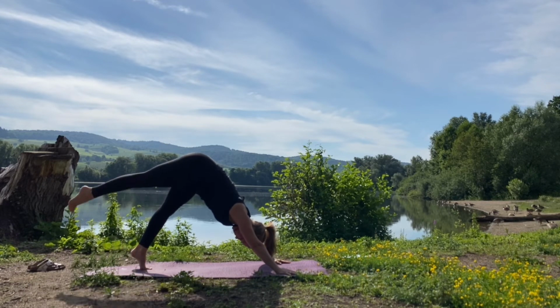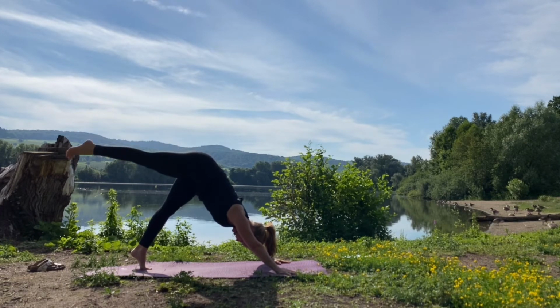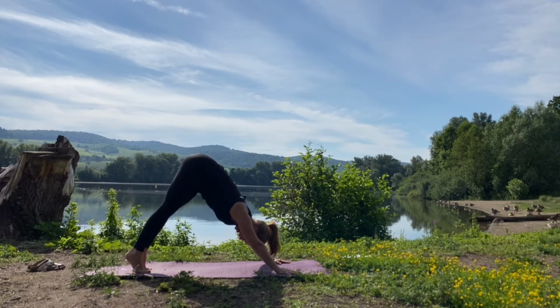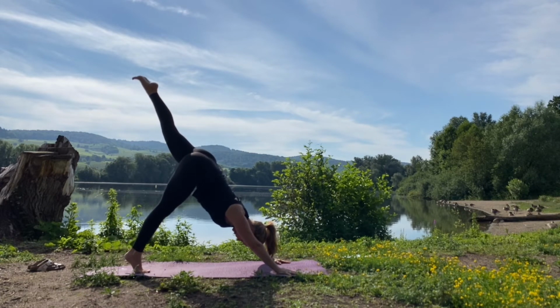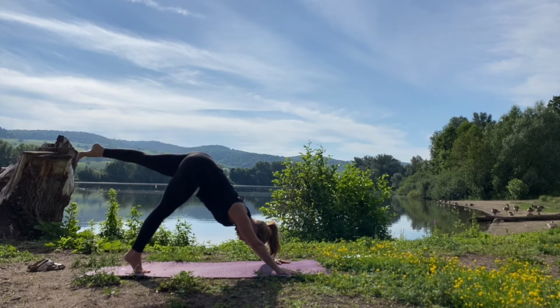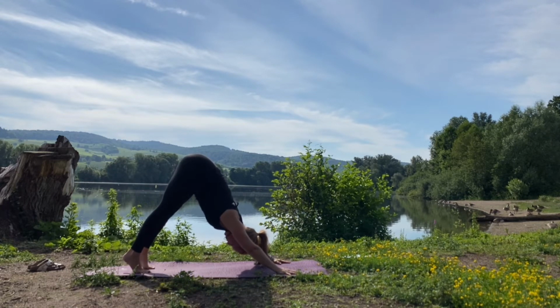Inhale, right leg rises back and up. Exhale, release. Left leg rises back and up. Exhale, release. Push your chest back. Hold it here.